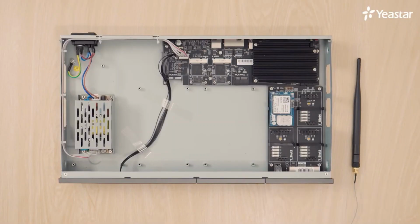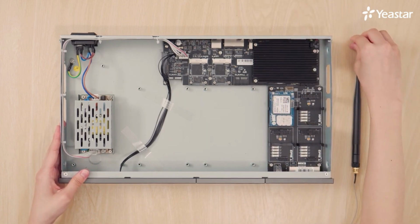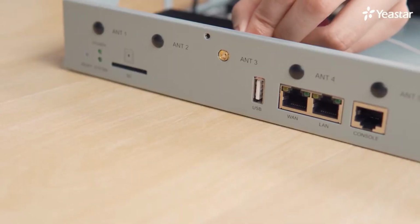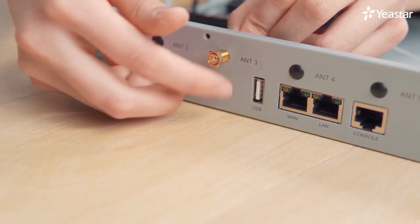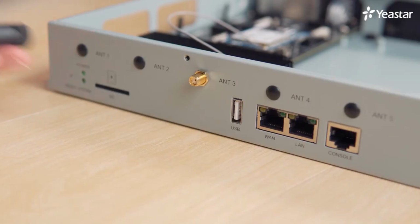Next step: connect an antenna to the 4G LTE module. Take off the plug. Connect the cable to the module. And fix the antenna.